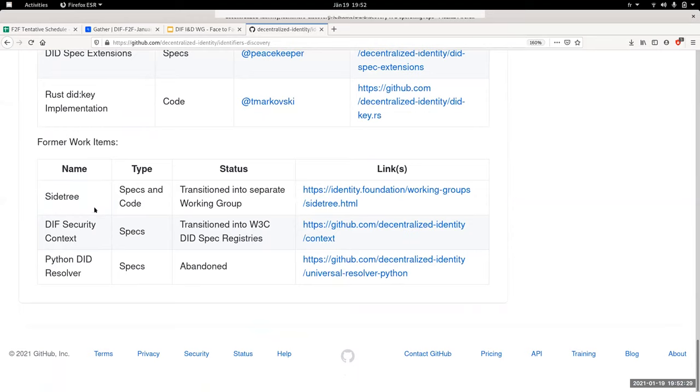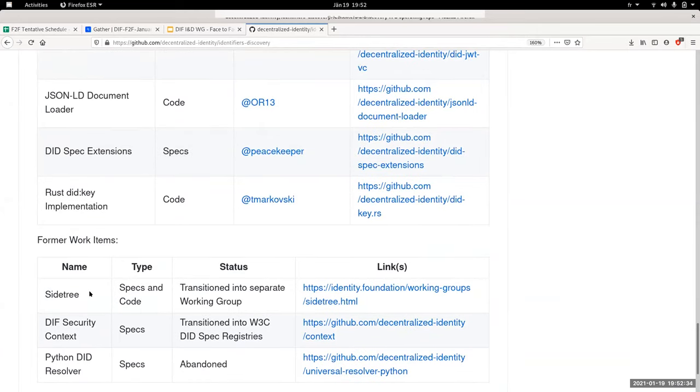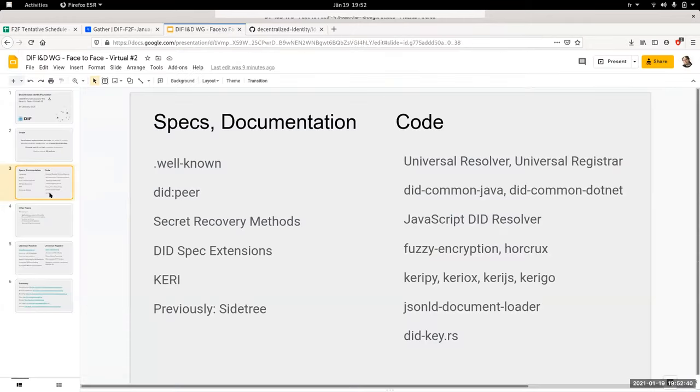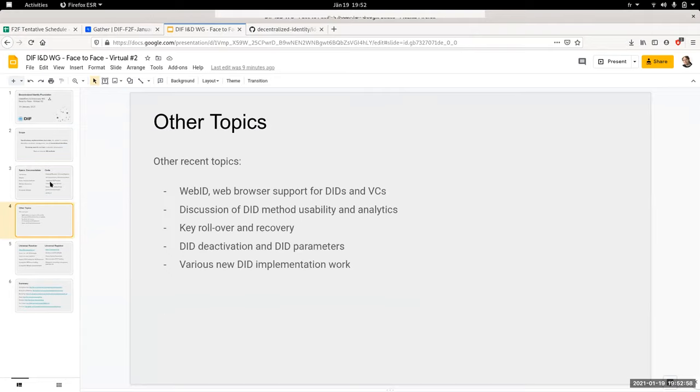Citree used to be a work item of this group, and by now also has become its own working group, just like what Carry is about to do. So in many ways, this working group has always been quite diverse. So it's not just focused on one thing, right? One deliverable, but we tend to have a lot of different topics. And sometimes we have just some ad hoc topics that we talk about that come up during the weekly calls.